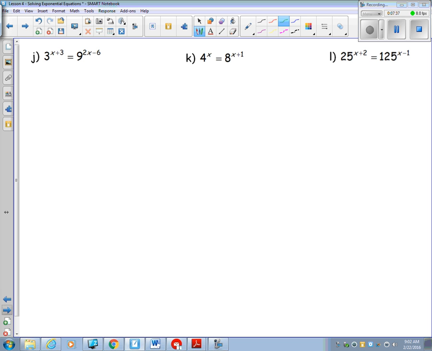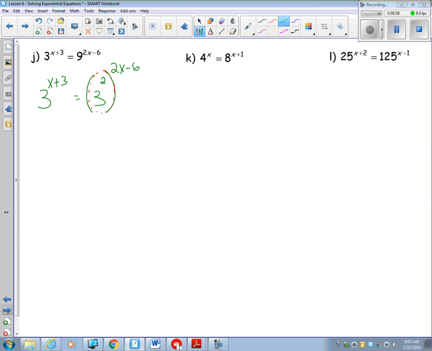Okay, 3 to the x plus 3 and 9 to the 2x minus 6. My bases are not the same. Okay, so I need to make this into a 3. 3 to the power what is 9? Well, 3 squared, 3 to the power 2 is 9. Now here's where we have to be a little careful. This is my 9. The 2x minus 6 is on the outside of that, right? Remember, we're thinking about this whole thing right here. That's replacing 9. So what already happened is I've got a power of a power now.